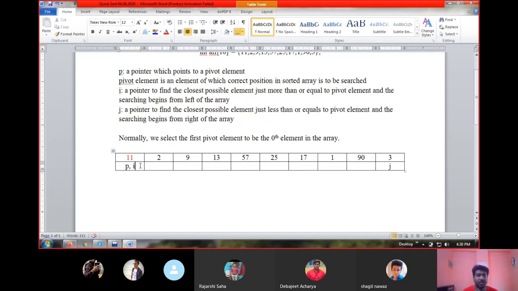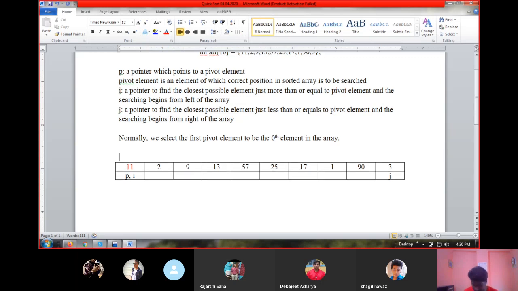Next, initially, I am just not writing it, because during the logic illustration I shall show you the logical development gradually. Let's say at this situation I is equal to 0. So this is the 0th index, 1, 2, 3, 4, 5, 6, 7, 8, 9.